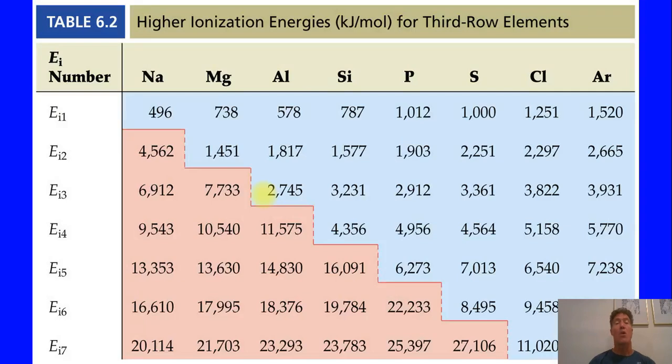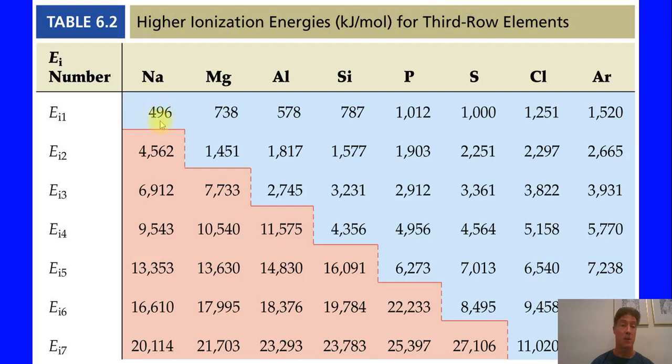To remove a second electron requires more energy, and it's called the second ionization energy, and so forth. And when you start to put these numbers together, you're going to see a very definite pattern. You're going to see what's known as a jump. So if we look at the ionization energy here for sodium, to pull the first electron off, it takes this many kilojoules per mole. But to pull the second one off, look at this jump, it's almost 10 times as much. And then the jumps don't really get that high after that. So that tells us that this is a valence electron, and now we are into the more core electrons.